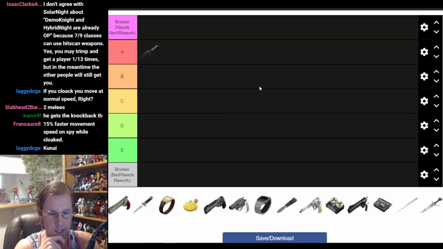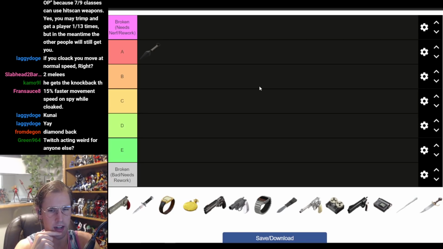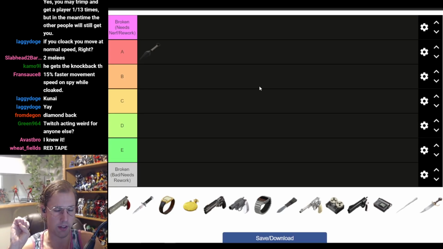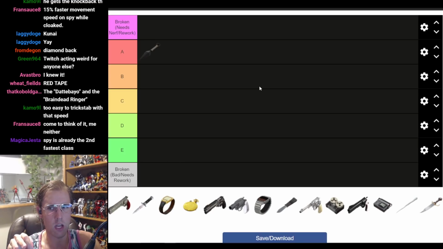15% faster movement speed on spy while cloaked? No, I don't like that because, I don't know. I'm not sure if I like that idea. I'd have to think about that one more. Changing base movement speed on demand, as I'm sure we've all talked about, we're talking about the Killing Gloves of Boxing, sorry, the Gloves of Running Urgently, the Escape Plan, Powerjack, all those weapons that change your movement speed on demand need to have some kind of downside. But for spy, you're invisible and moving faster, so it just lets you escape more easily without any real punishment. Yeah, you can't attack, but you also can't be seen either.